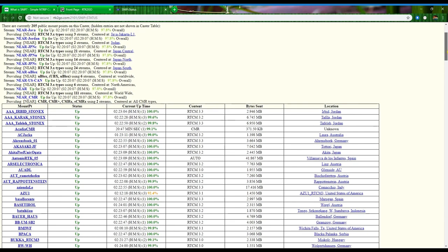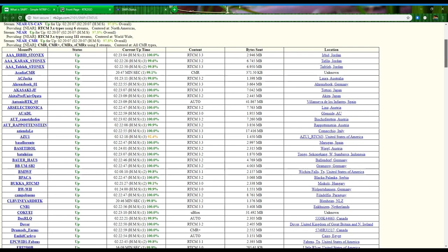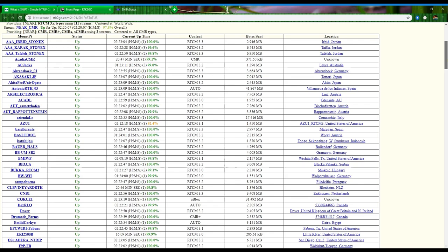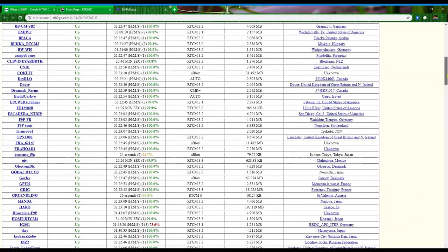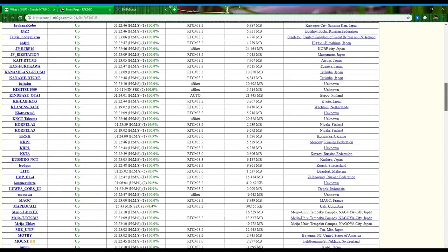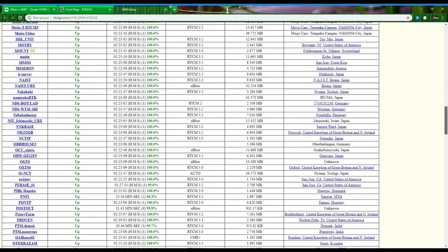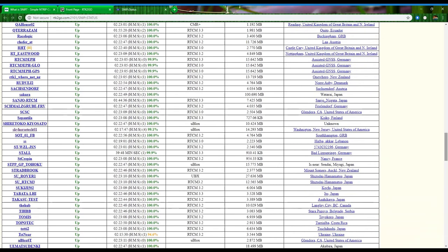Now, they just updated their website actually a couple hours ago where they made this more user-friendly. It's more readable. But you can see there are people using this service from all over the world, from Jordan, Japan, Germany, Mexico, Ireland, Ukraine, Russia, Costa Rica, pretty much all over the world. And we have ours over here too.